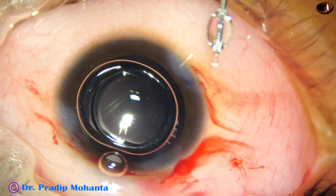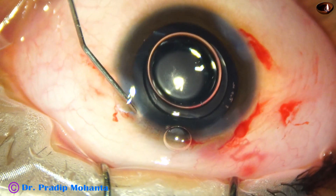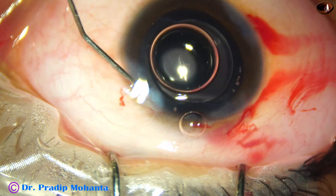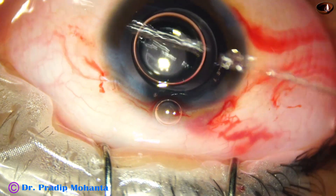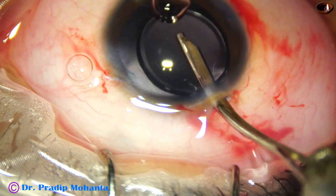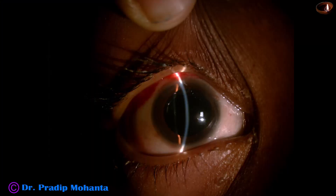At this time the patient was moving his head. When the anesthetist is with you, it's a big relief — even if the patient is not cooperative, you know the anesthetist will manage. So after closing the side ports, this is the final lavage of the anterior chamber. If there is no leakage from any wound and the wounds are very nicely sealed, we can opt not to put a suture.